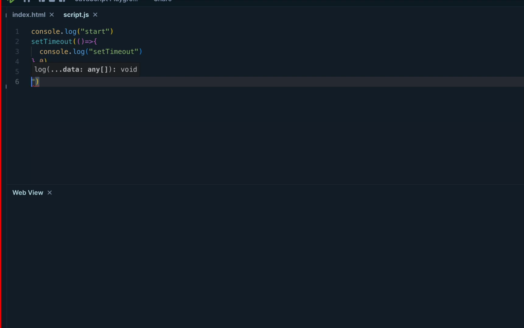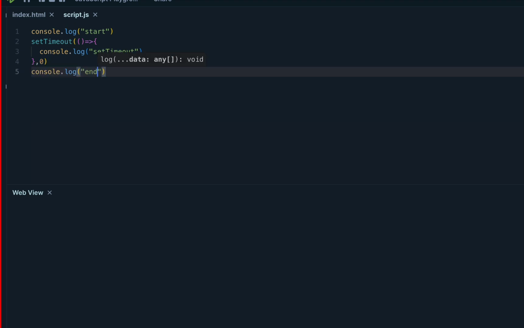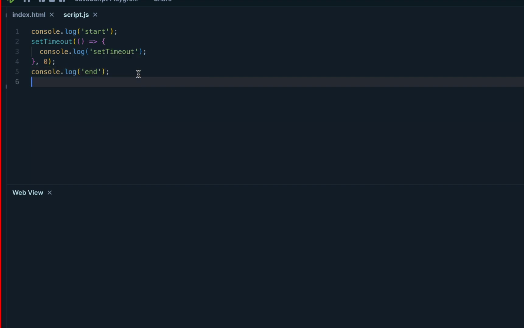So please explain to me using that event loop what will happen, what is the process, what is the flow using this code actually. We have console.log start, setTimeout and console.log end. So what will happen? I need the execution flow. What will happen, the first step? Can anyone try?